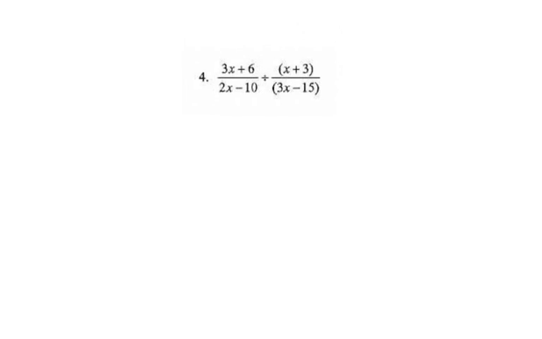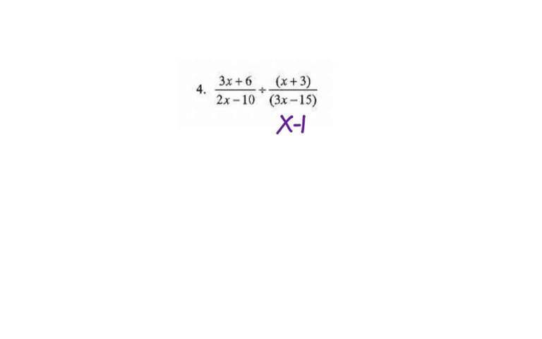If you can, I would go ahead and pull things out as I move. My x plus 3 goes to the bottom. The 3x minus 15 is going to go to the top, but go ahead and see if you can factor it. They both divide by a 3, and it leaves you x minus 5. Now you're ready to cancel. Oh, you're not, are you?